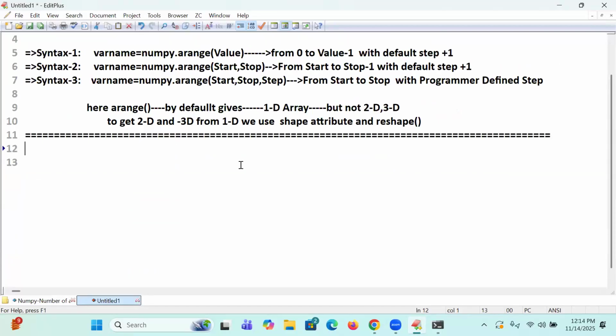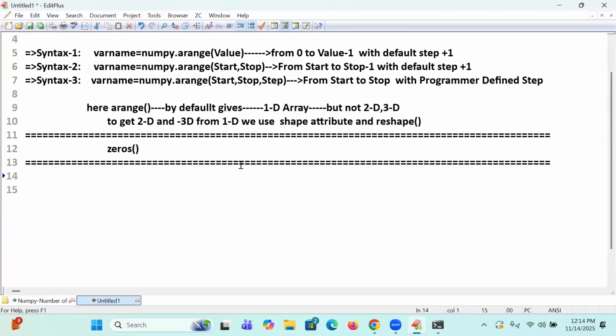So coming to the zeros function, I am going to explain. Sometimes I want a matrix or some values which I want to fill totally with zeros. I want some ND array object full of zeros. I want to create an ND array with 4 zeros. Generally, what will you do, tell me. Arange is not possible.